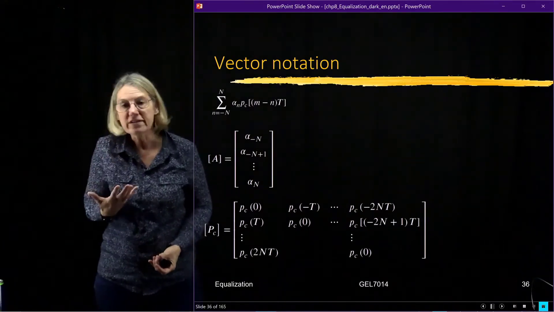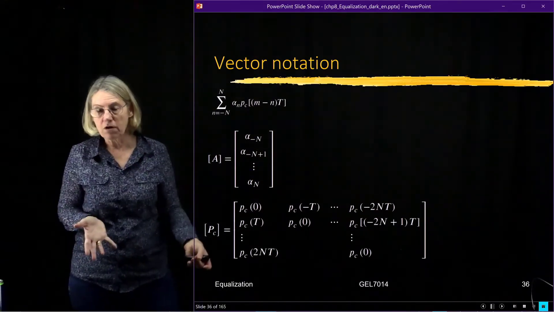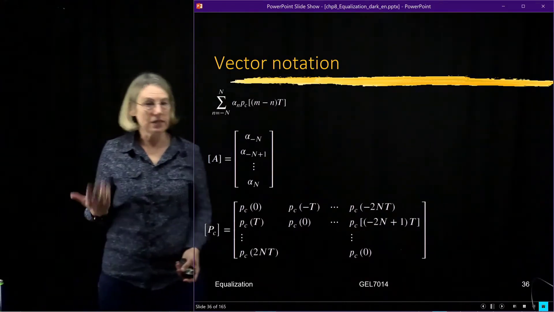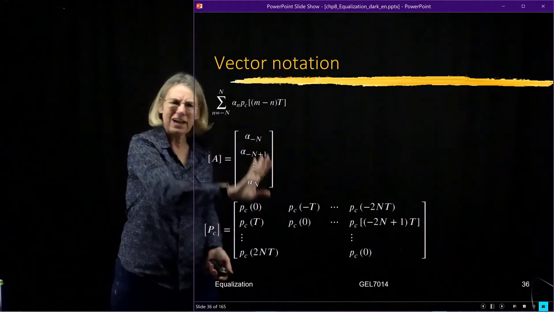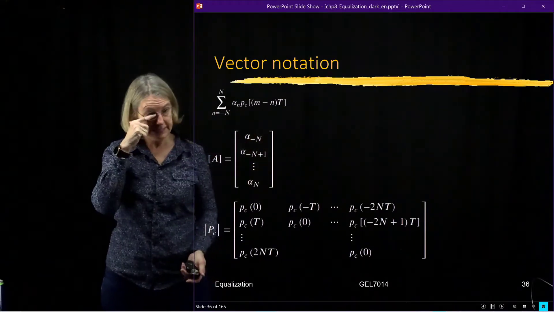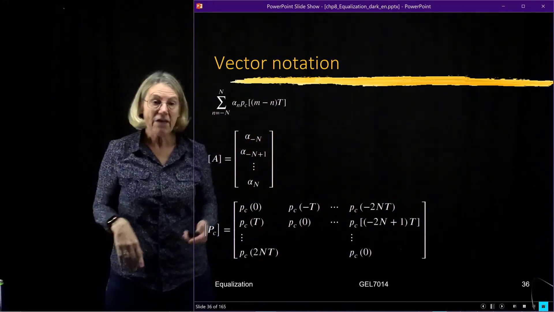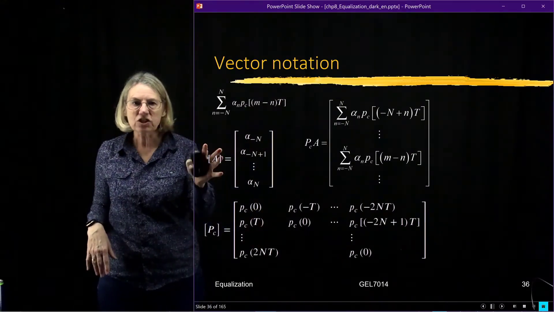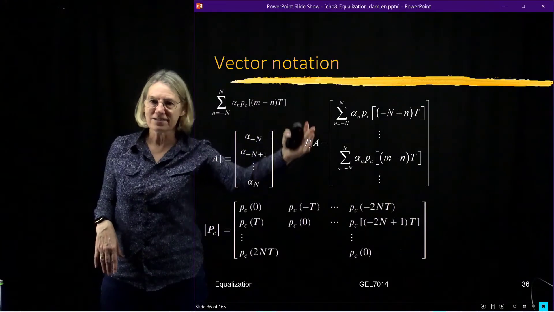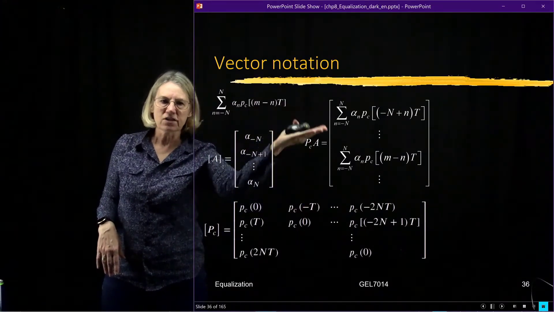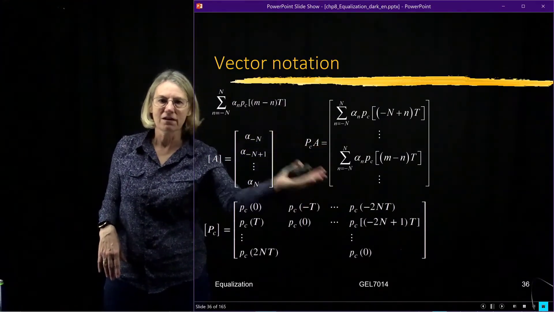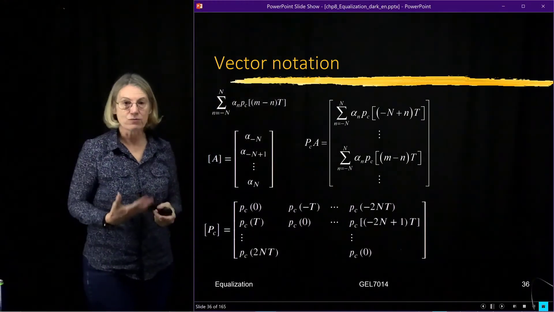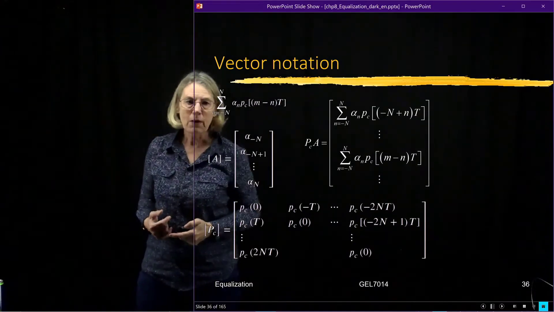Of course that's a choice. And the more I have, the better the equalization will be, but also the more complex, the more delay, etc. So I'm going to play with my choice here. I'm not going to say what it is exactly. But now that I've constructed this matrix, I can write this matrix times this vector, and what I'm going to get is a new vector. And all of these are going to be different moments of time, the output of this filter, this equalizing filter at the receiver.